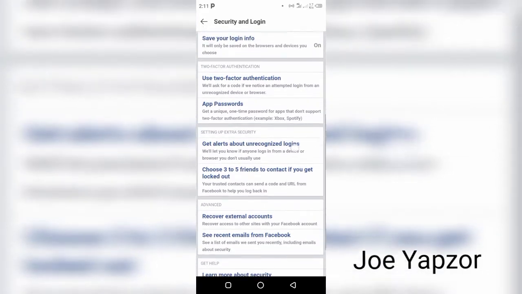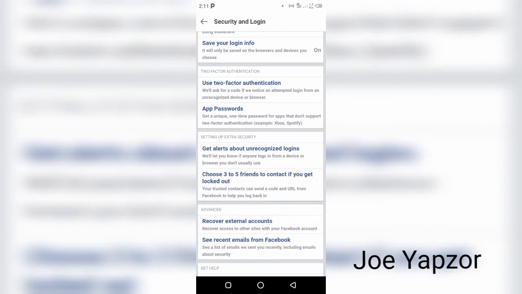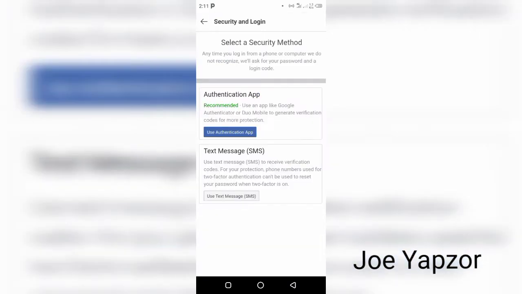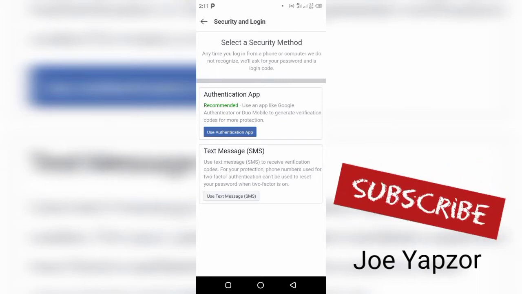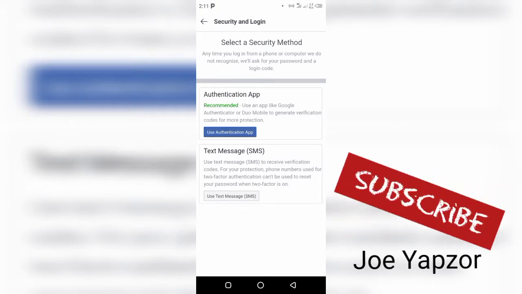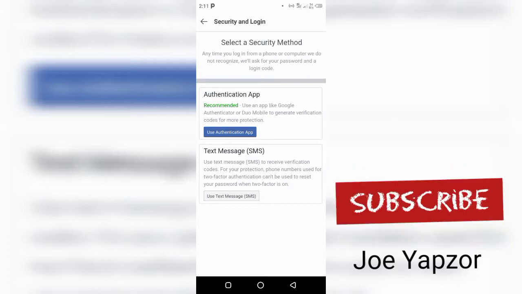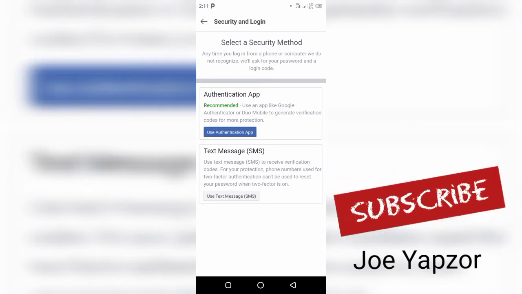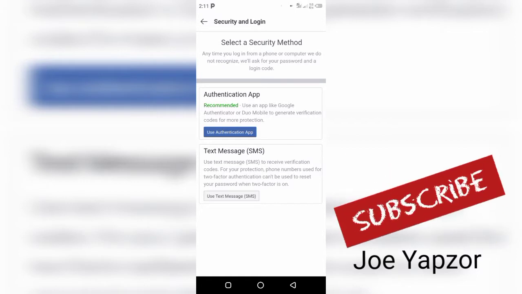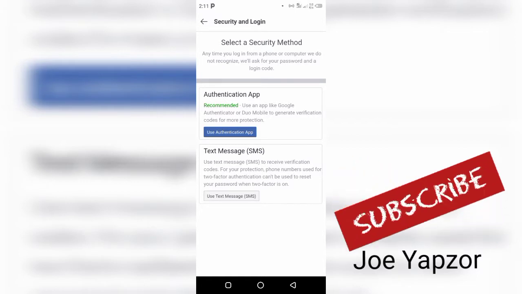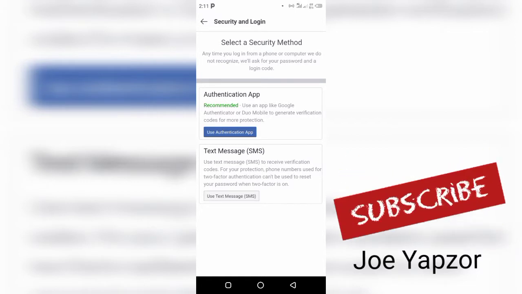And secondly, you come here, use two-factor authentication. Two-factor authentication is this: whenever someone is to log into your account, the person has to get access to the other method. So if you're using SMS, that would mean that an SMS will be sent to the number you use. And when the SMS is sent, you decide whether to send the SMS to the person or not. And that is to prevent the person from getting easy access to it.